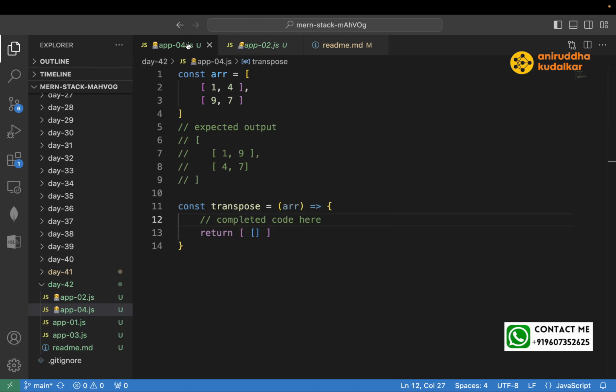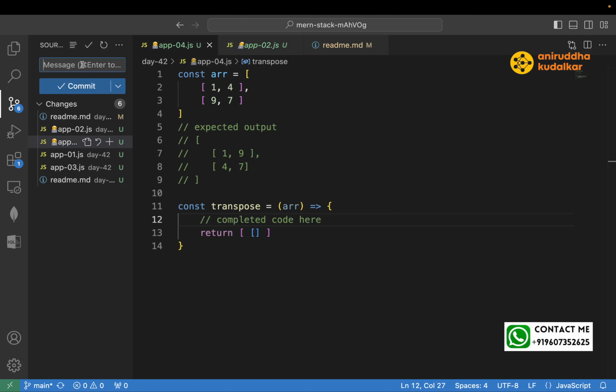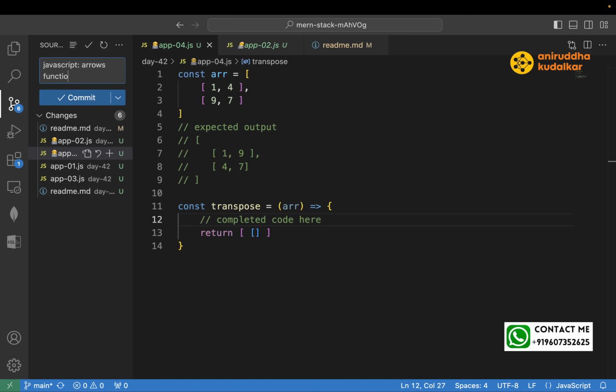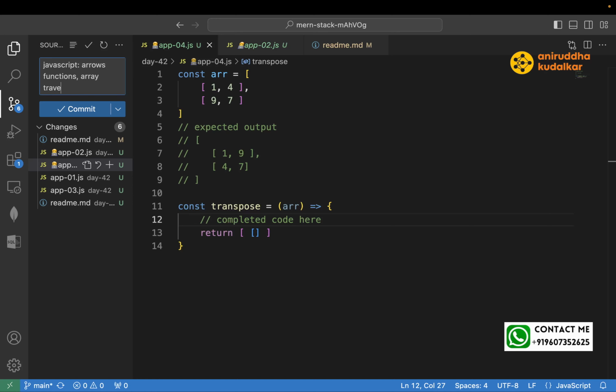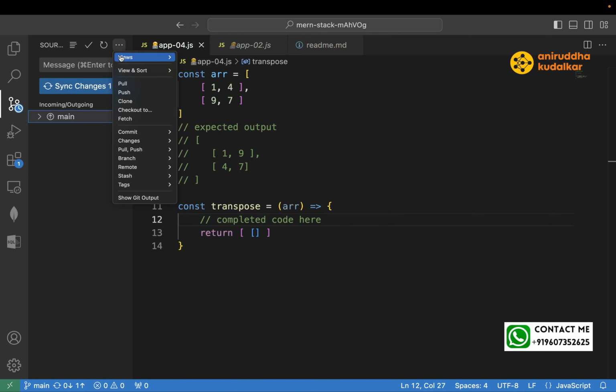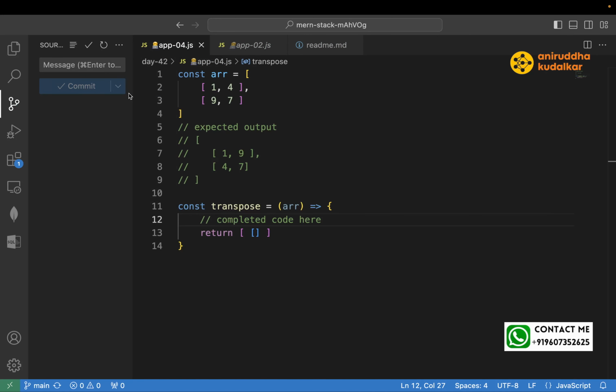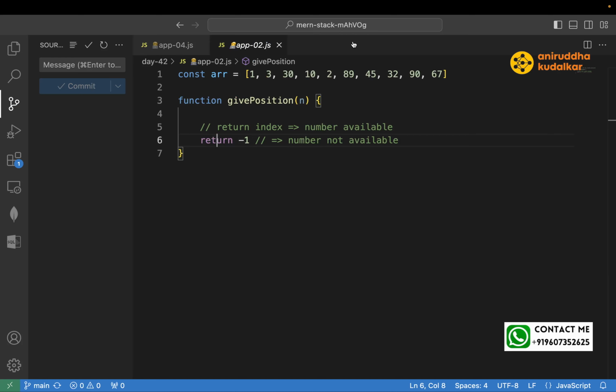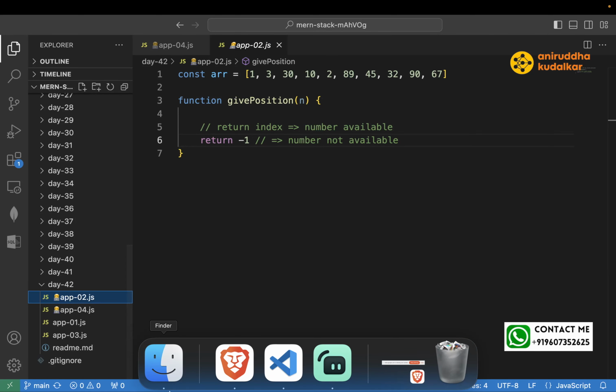Now I'll push this much code, with the message: JavaScript, what we have studied today, arrow functions, and array traversal. I have pushed the code. Inside these two are the homeworks. You need to complete those files.